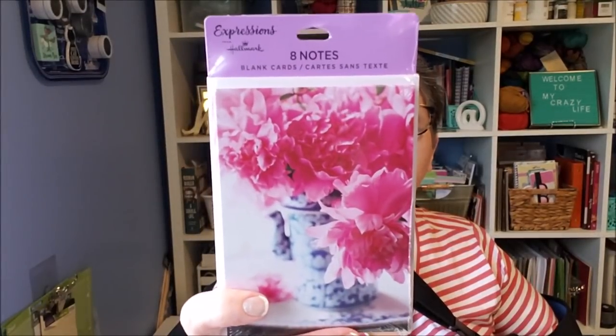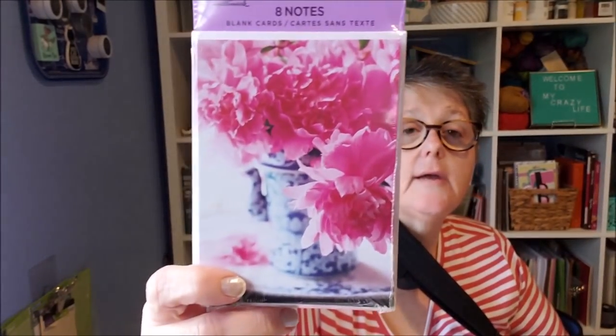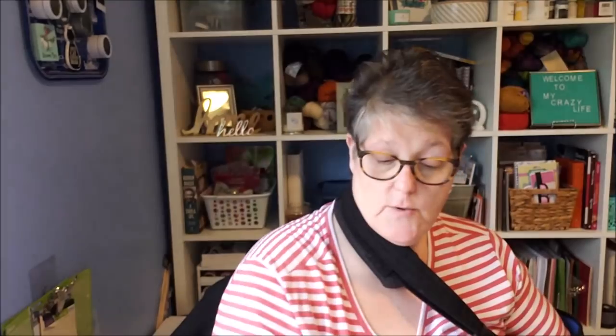The last thing I purchased were some note cards — these are Hallmark Expressions, regularly $3.89. I love a blank note card especially for my fundraiser. I like sending out thank you cards. These are going to go in a little note for the girls, and what's left goes into my box of notes. Generally I try to get ones that say 'thank you' on the front for when I get a donation. But these are so pretty — they just scream spring. I need to fill those out tonight and get all my gifting together before Sunday for Easter at Sarah's.